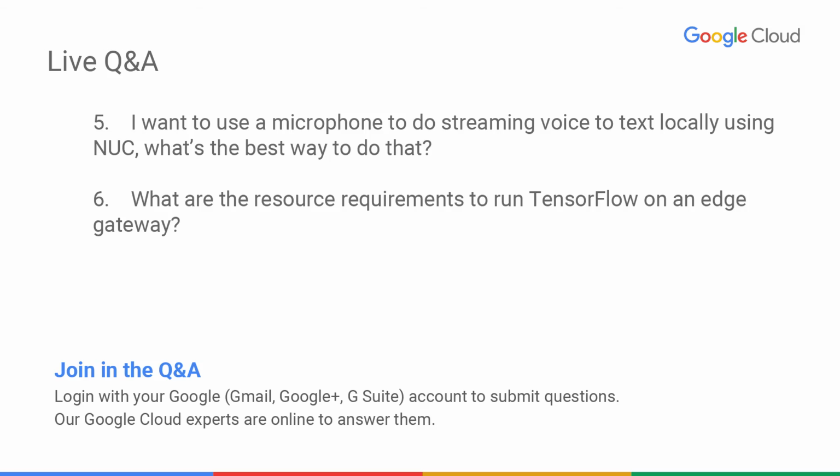All right. So I want to use a microphone to do streaming video or voice to text locally using a NUC. What's the best way to do that? That sounds like an interesting project. Yeah. So one way to do it would be to pick a microphone that has support for Ubuntu, like USB support, and then plug it into the NUC.